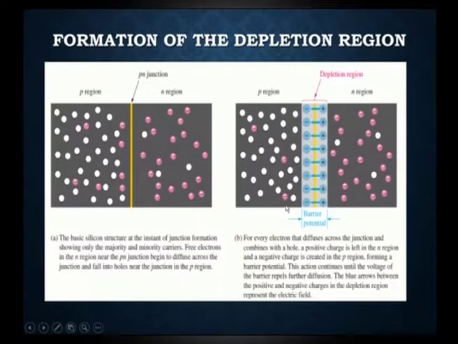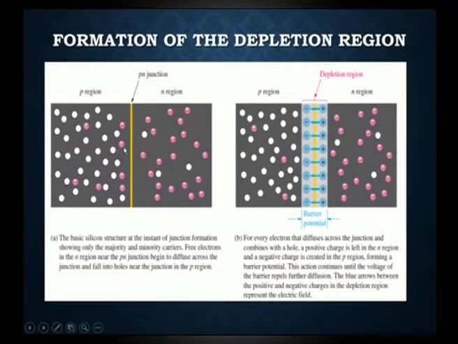So, next we move on to another concept that we know, the depletion region. It is formed due to the presence of acceptor atoms and donor atoms that are present in p type and n type respectively. Here we can observe this is initially, at the instant of formation of the junction, that is, the p-n junction is formed, and this is when the depletion region is formed, and the direction here represents the electric field produced due to the movement of electrons.